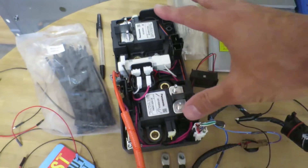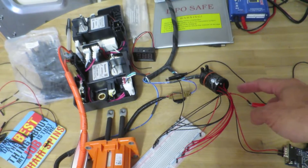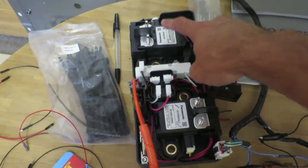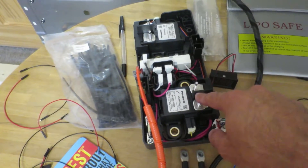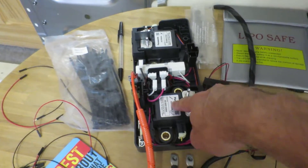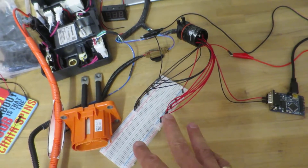I've got a couple of relays. They're all dead simple to use — thanks to Wolftronics for the pinout of the BMS system. It all either works on ground or 12 volts. You supply 12 volts to the relays and they switch. You've got the positive relay and the negative relay, and the pre-charge runs across the negative. So you turn the positive on, turn the pre-charge on, wait a second, turn pre-charge off, turn the negative on, and you're done. Pre-charge is simple, very easy to do, all done by 12 volts.